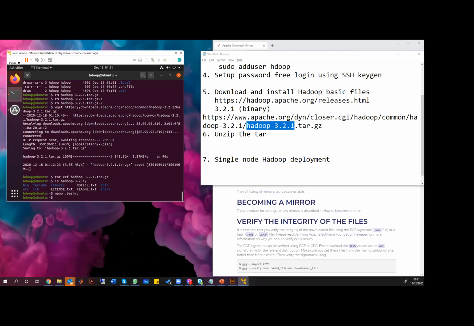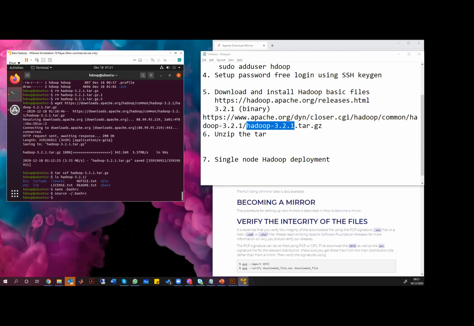Now what we need to do here is source this information. We just need to make sure that the bashrc is being sourced.